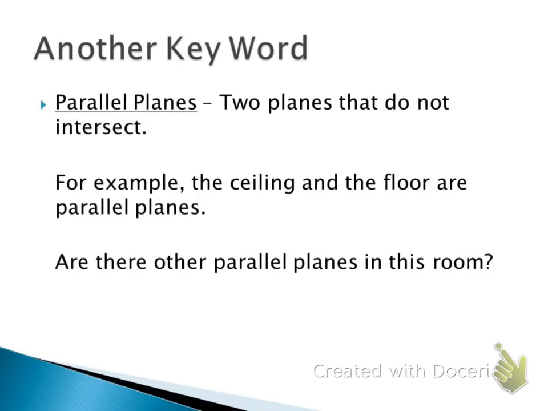All right, you do not need to write this one down. I think it's pretty commonsensical. Parallel planes are two planes that don't intersect. So if you imagine the floor and the ceiling of this room, those would be parallel planes. They're planes that go on forever, flat surfaces, and they don't touch each other. There's no such thing as a skew plane, because remember, they're going on and on forever, so eventually they would touch. So they're either totally parallel or they will intersect.